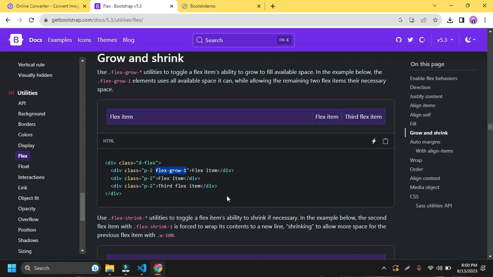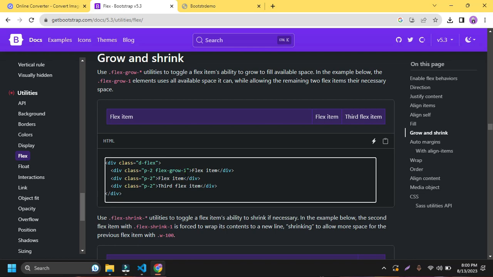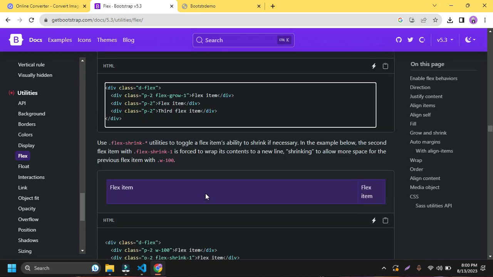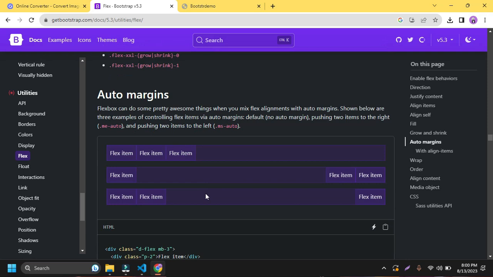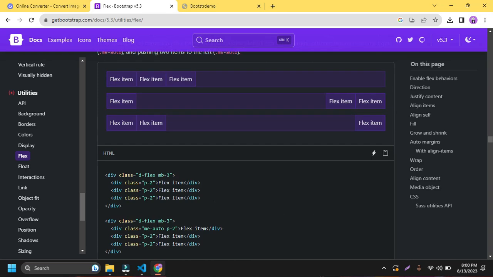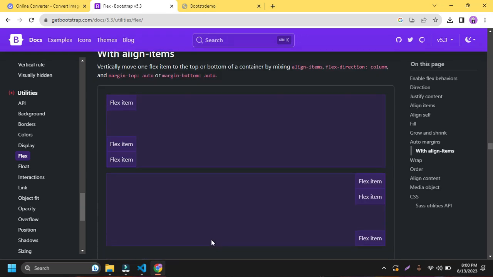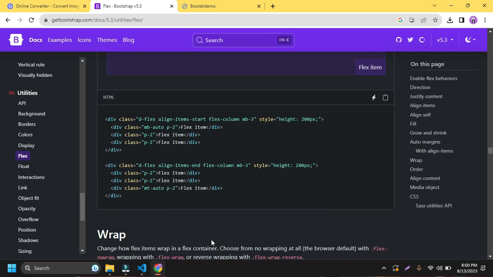So you can practice it by yourself. If I change flex grow to 2, its size will be reflected in another way, right? You can practice it by yourself. And after that, the auto margin property. If I give the auto margin, you can see here this margin is the starting point, and the flex item has margin auto, and then padding 2. So we can define it, and if we need this, we can copy and paste, and we can arrange the item here, right?